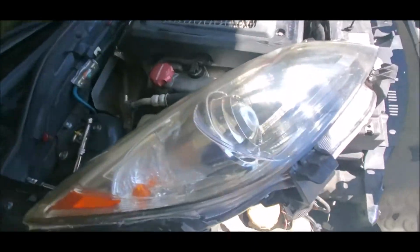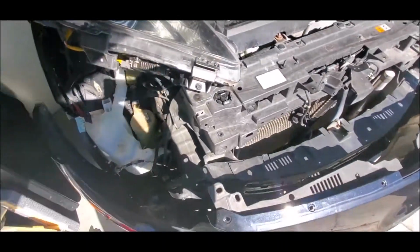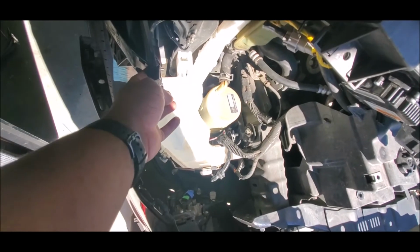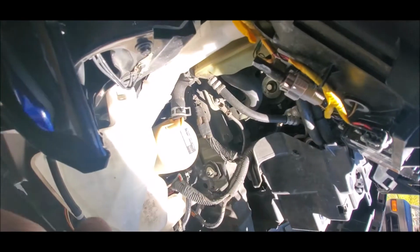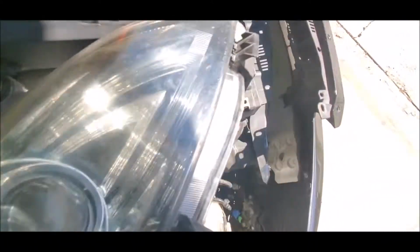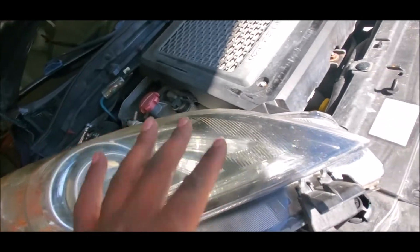All right, 30 seconds later, I lied. Apparently there are only 3 bolts. I probably should have looked that up, but I got it out. There's that one, and then there's one at that hole right there. When you take off the bumper cover, you'll see one there, and one on this one. You take out the first one, and then obviously the one on top of here. So there's only 3. I thought this was one, but it's actually just a clamp to hold the lens together.